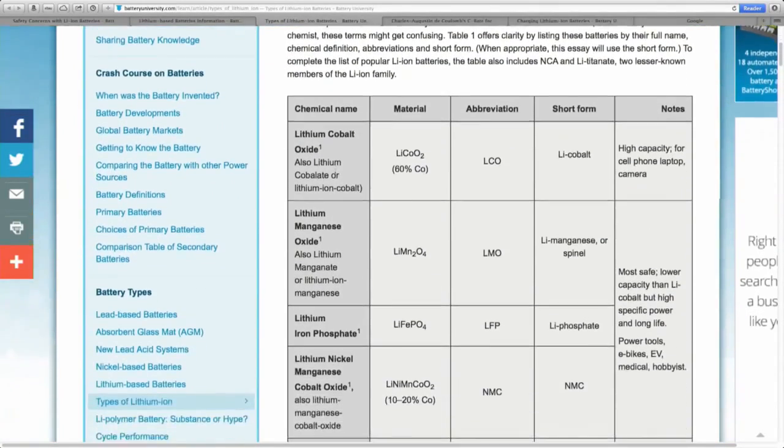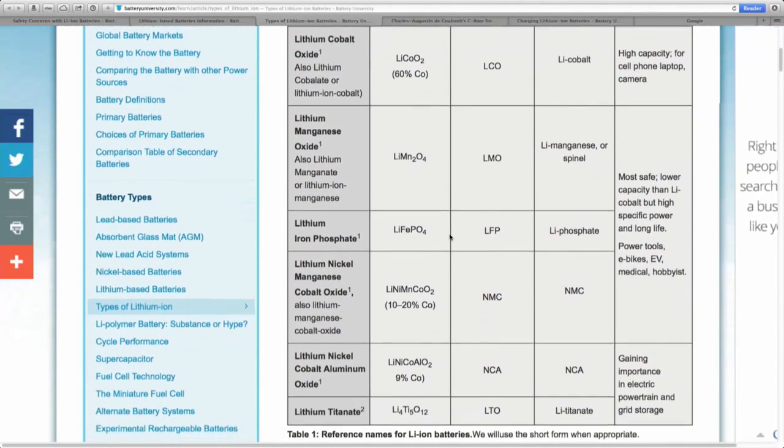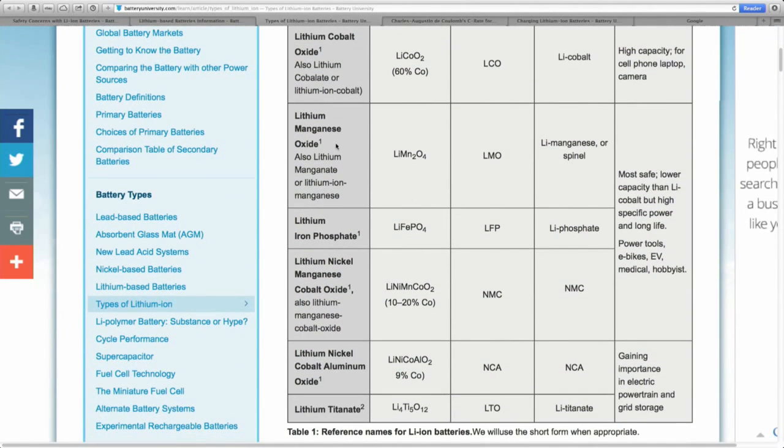We use different batteries. We use lithium cobalt oxide which it says here is high capacity for cell phone, laptop and camera — in other words the kind of lithium-ion batteries that have been in use for donkey's ages. But then we get into what's known as safer chemistry: that's lithium manganese oxide, lithium iron phosphate or LiFePO4, and lithium nickel manganese cobalt oxide. And if you can see that lot after 16 pints you're doing well.